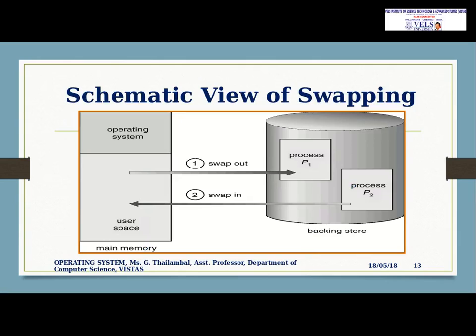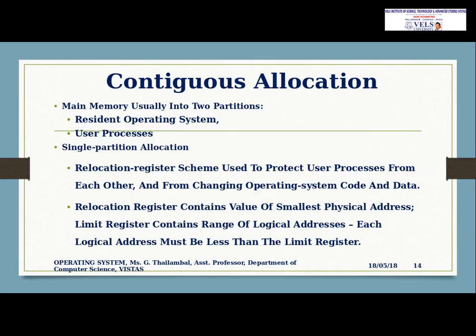This diagram will tell you how the swapping is happening. You have a backing store, and in the main memory, some space is occupied by the operating system, and in the user space the process is going to be executed. In the backing store, you have two processes, P1 and P2. Now if process P1 is needed, process P1 will be swapped in. The diagram shows that process P1 was already there in user space, and it is swapped out to the backing store because P1 is not needed now, and process P2 is needed now. That is swapped into the main memory from the backing store. So this diagram clearly shows how swapping takes place in memory.